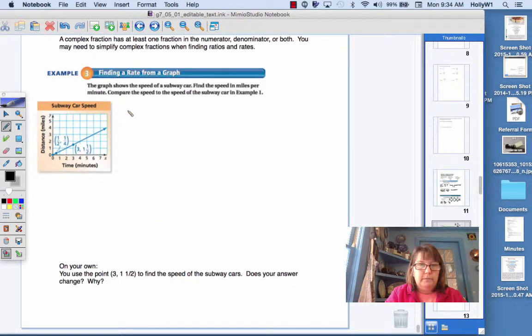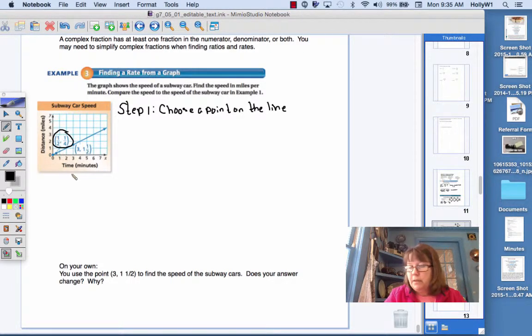So step 1. You're going to choose and interpret a point on the line. We're going to use one that's been helpfully identified as to what it was. So the point, we're going to choose this point. And so it is, you go for 1/2 minute, you go 1/4 mile. And that's what that dot means. And you have to read the actual graph to understand what's going on.